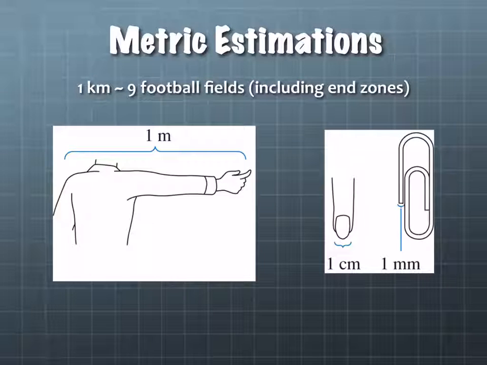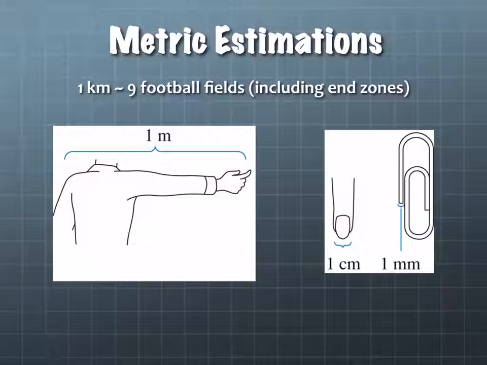There's some other ones on here to help you out as well. So if you measure from your shoulder to the tip of your hand, this is going to be about a meter. Now, of course, it's not perfect, right? Because, well, probably everyone in this room, because Brendan's not here today, are probably pretty close to the same measurement from tip to shoulder. But if we had Brendan, or if we had my husband in here, my husband has these crazy long arms, it wouldn't make perfect sense, right?